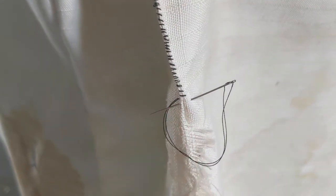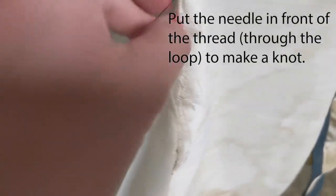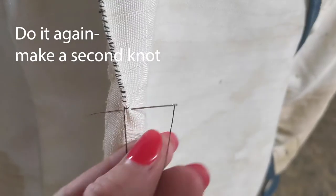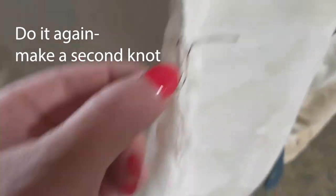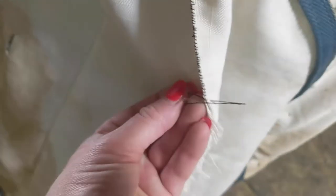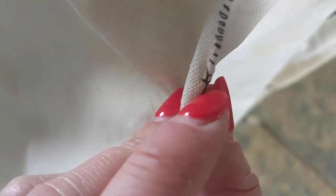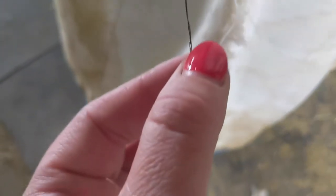I have my needle going through the fabric. I'm going to put the needle in front of the thread instead of behind it and pull it through. So that makes this little tiny knot right there. I'm going to put the needle in front of the thread and pull it through so it makes a little knot. And you can see the difference going down. Now I've had this vertical thread instead of just going through. Then I'm going to cut with my scissors.